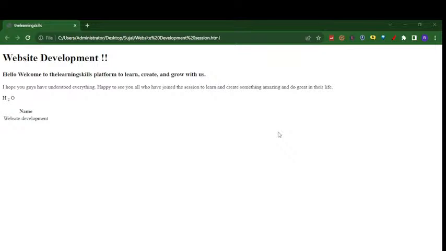So now, guys, I'm giving you one task. Let's say we have created our first column as name, and we have entered the data as well, our first name. If we want to create the second column as age, and I want to enter the age as well, which will show equal to the website development name, how can we do that?